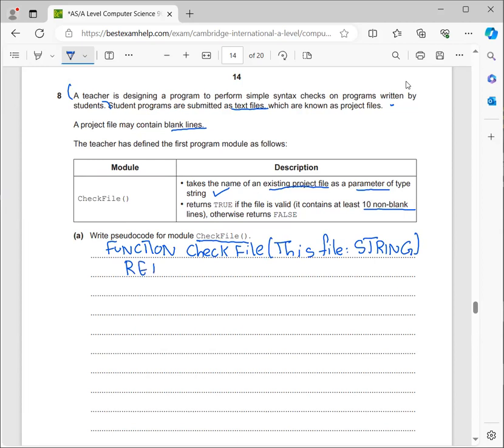And one thing is also sure: it is returning a boolean value, because it is stated in the question as true and false.